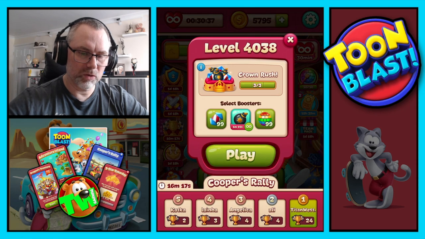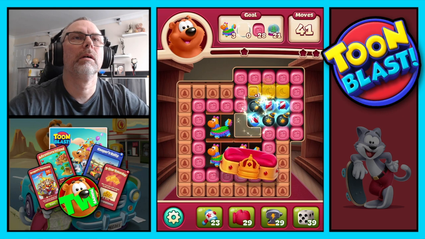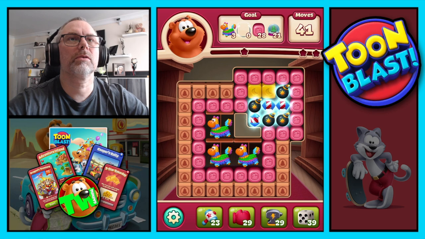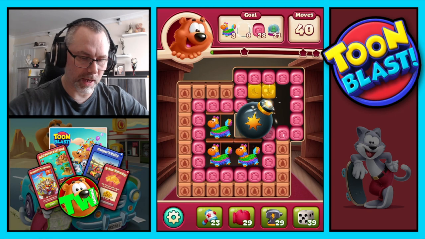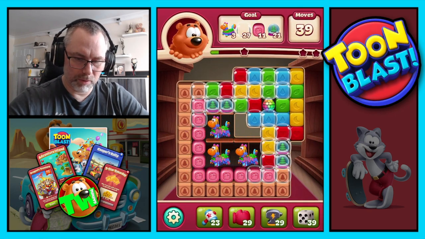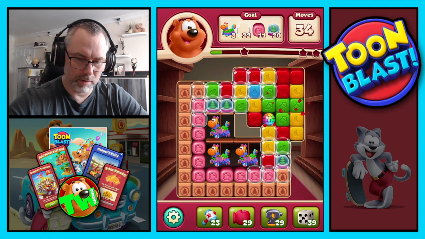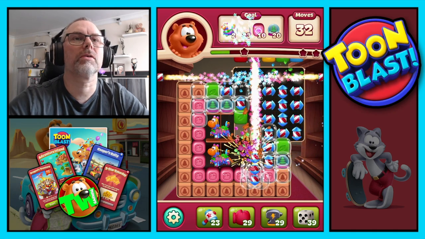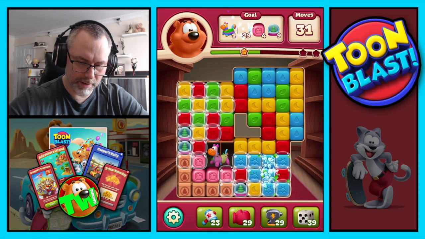So we're now on 4038. So we need three pinatas, balloons, no bubbles, bars of soap, and snow globes. Large bomb that gets going. Disco ball, it's pretty good. Disco ball rocket combo. It's not a lot of blocks, so there won't be a lot of rockets. But we didn't do too bad there.